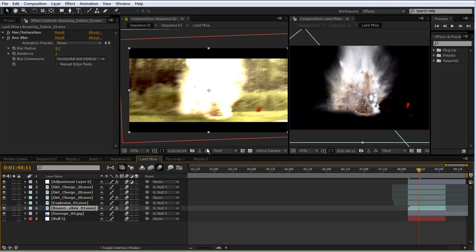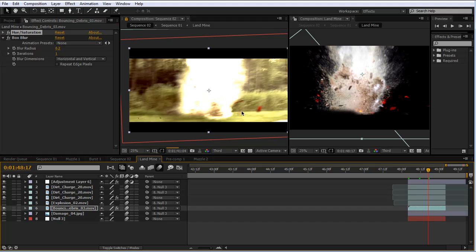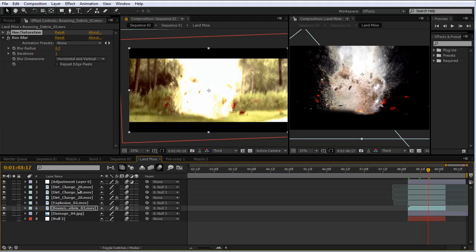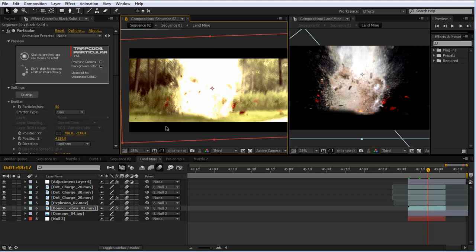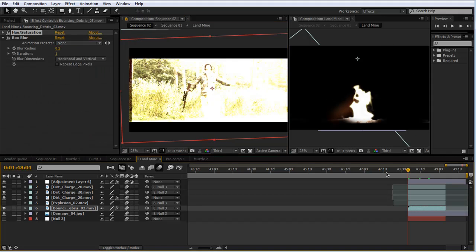And then I added bouncing debris, and I added hue and saturation to make it red, so it's like body chunks coming out around here. And then I used wiggle to make the camera shake and turned on motion blur, and then a final glow to make it brighter.